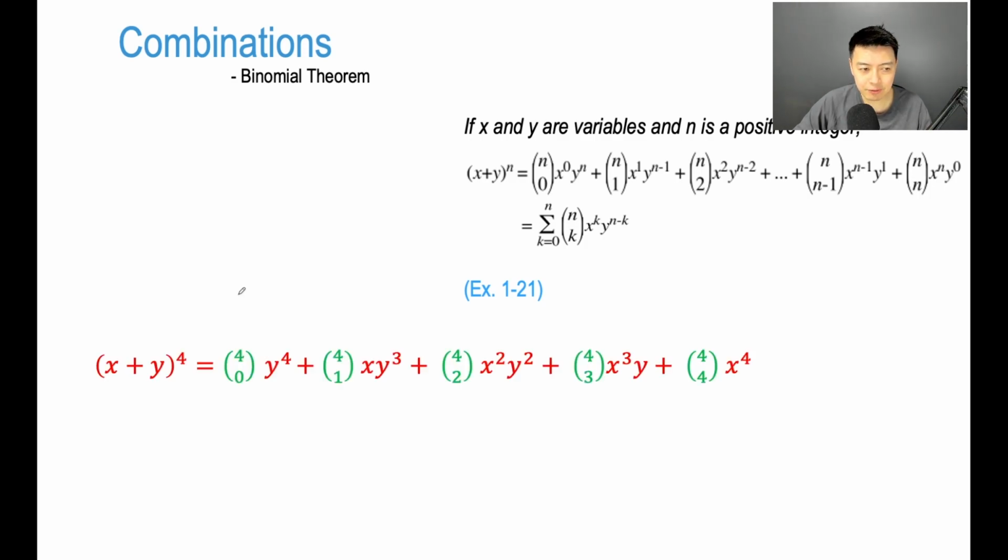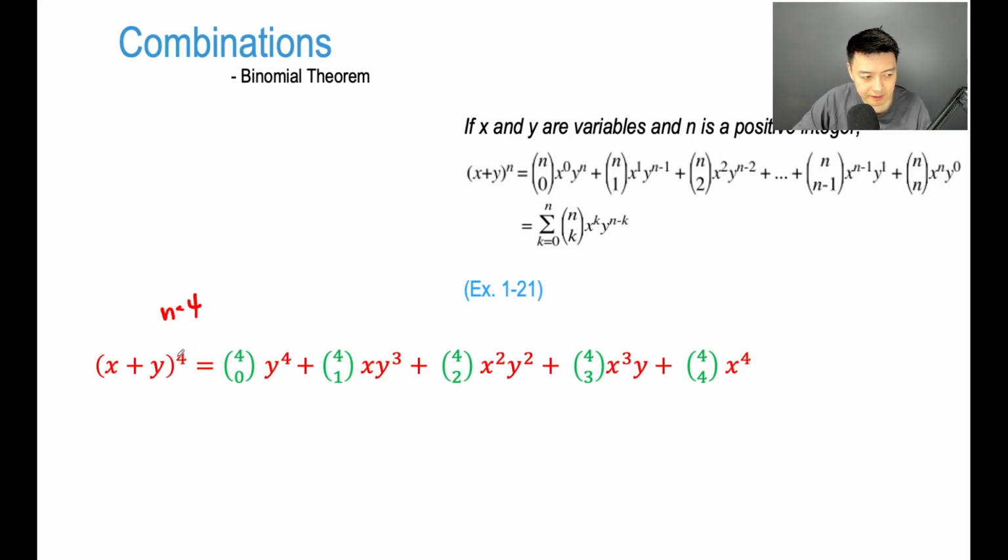So when we, for example, want to expand x plus y to the 4, we're going to write out a bunch of variables. So you have a term, which is our variable, and then you also have a coefficient. Coefficient meaning the number that goes in front of the variable. So for the variables, we write all the combinations where the x and the y exponents sum to n. So in our case, our n is equal to 4.